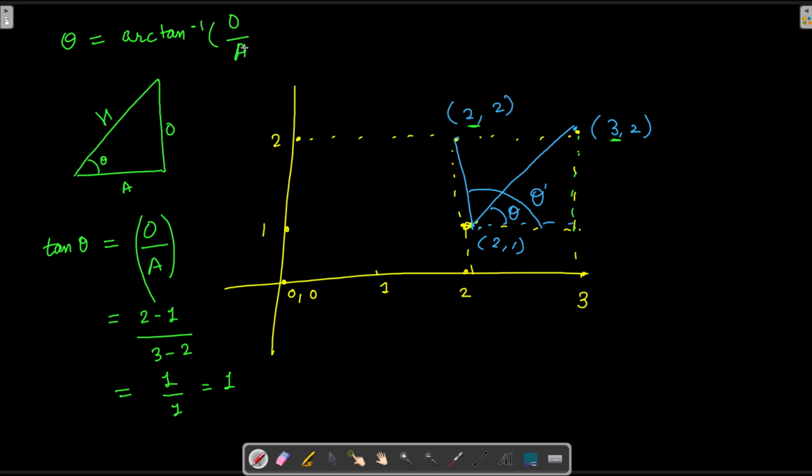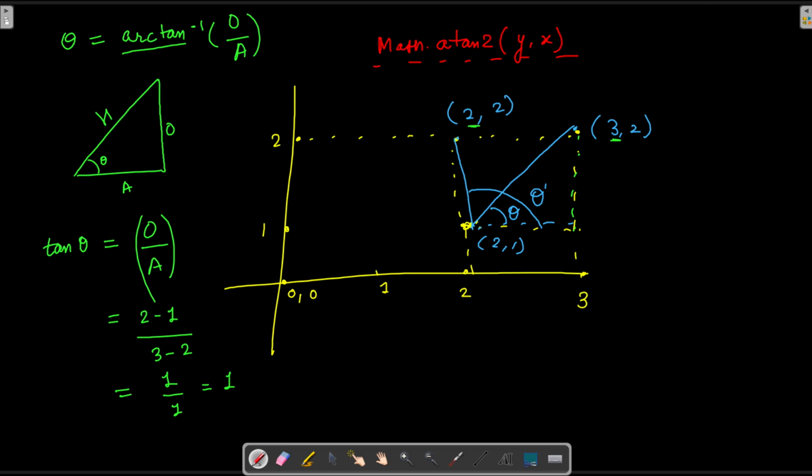We know O, we know A, so we should be able to calculate arctan as well. And arctan is usually a part of all the language libraries. So for example, in JavaScript, we are provided with Math.atan2, and then y, x. So with this thing clear, we can go to our drawing board and we can start coding.